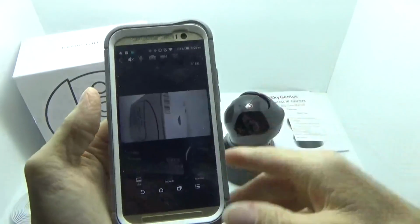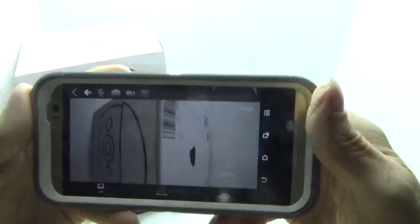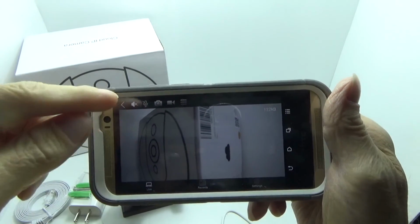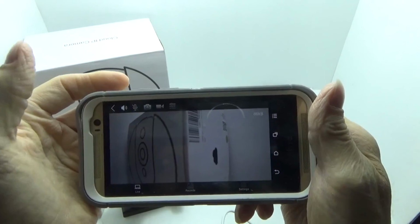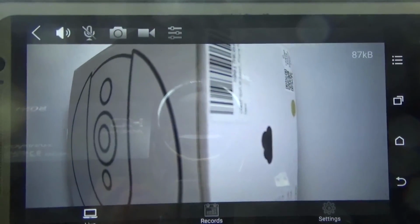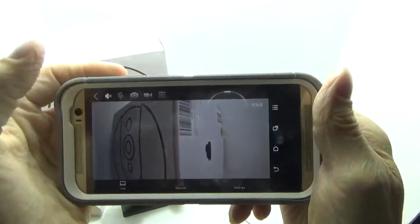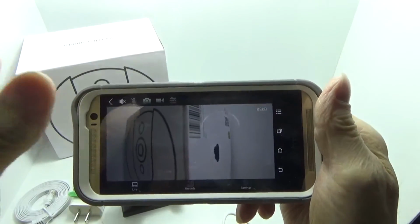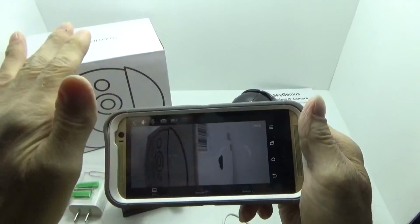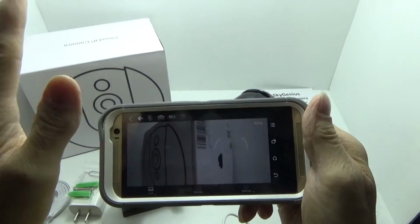Okay, so my main goal here will be to show you the application. Basically, we're looking at a live view right now. I have the speaker muted. If I press this, you can hear that sort of popping and crunchy sound, I guess you would call it, in the background. That's consistent all the time, unfortunately, so it's a little bit aggravating.